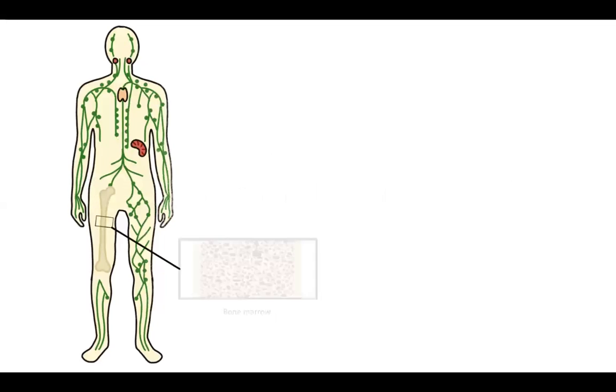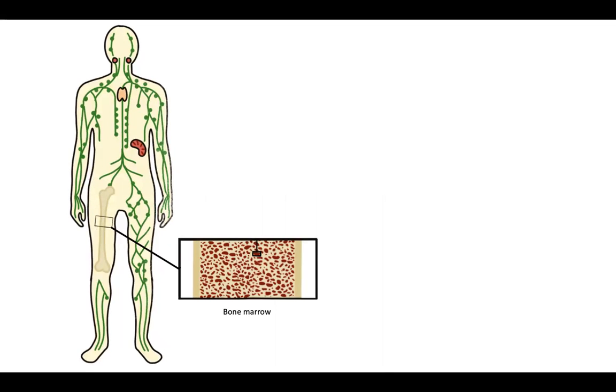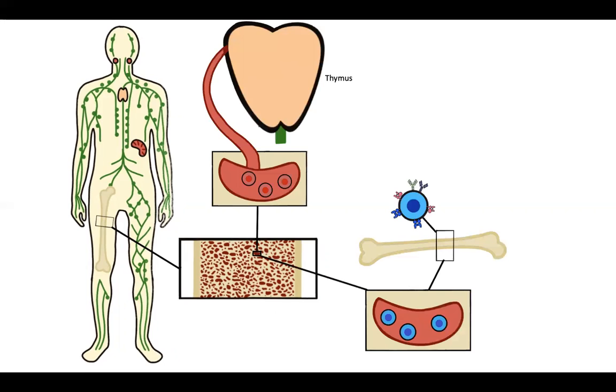So T cells and B cells alike both originate in the bone marrow, where they differentiate from progenitor lymphoid cells. Once they are born, unlike a B cell, the T cell will actually travel to the thymus and be matured there. It'll go through a step procedure where it is positively and negatively selected in order to be able to function well. The first thing that needs to happen is that the T cell needs to be able to develop a functional T cell receptor. That's this purple thing right here up at the very top.